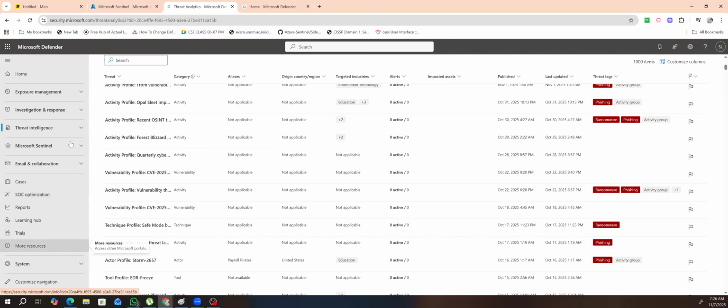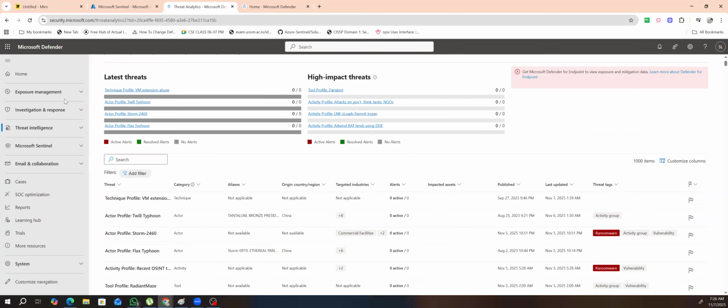So you can see, for me, the Microsoft Defender XDR is for Sentinel only. But if I enable any of these, like Defender for endpoint, Defender for cloud apps, Defender for cloud, it will appear.